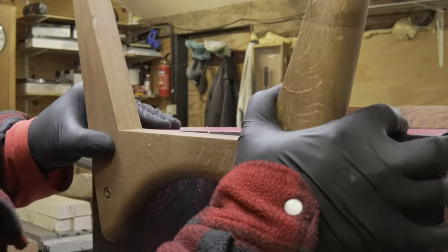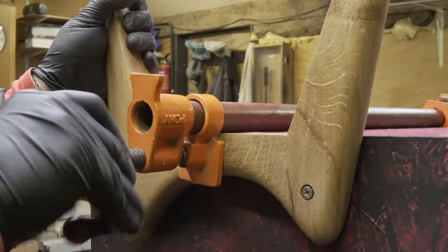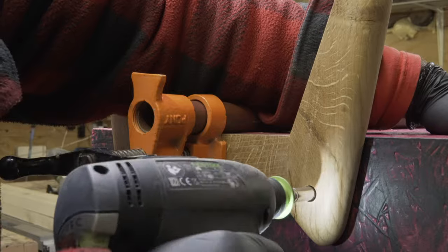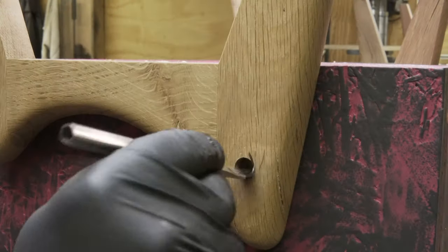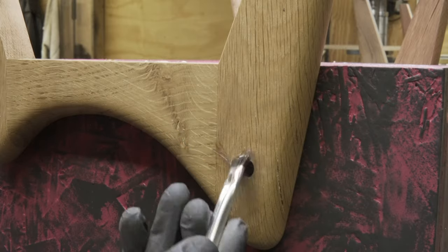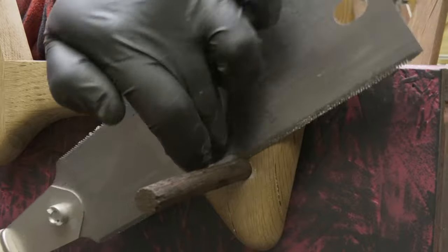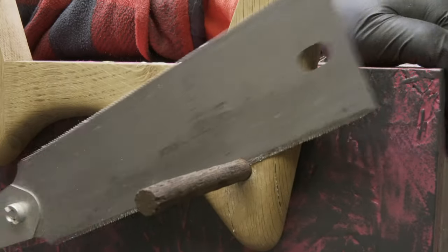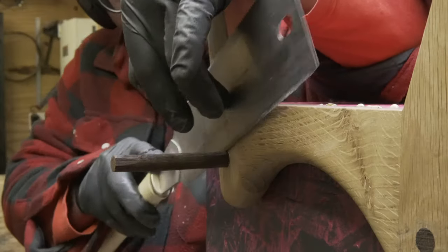Now, I spent a good few evenings wondering how I could attach these legs without having to use any ironmongery screws ever. I like to try and keep the metal out, but I couldn't really think of a better idea. So hence the dowels, to cover the screws and make it work. Call me a wood snob, call me what you like, but I just prefer to keep it wood.